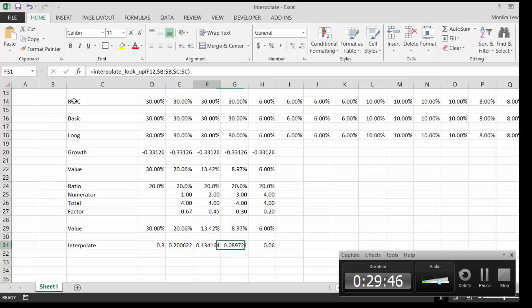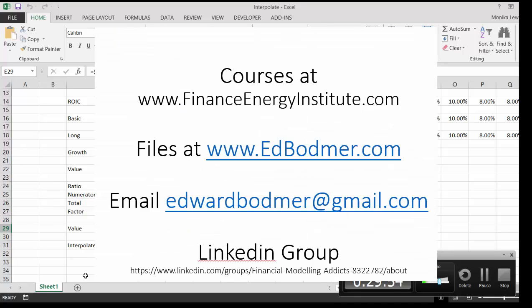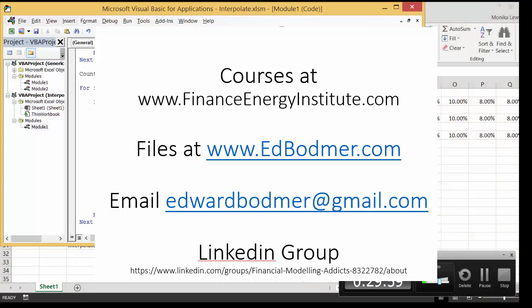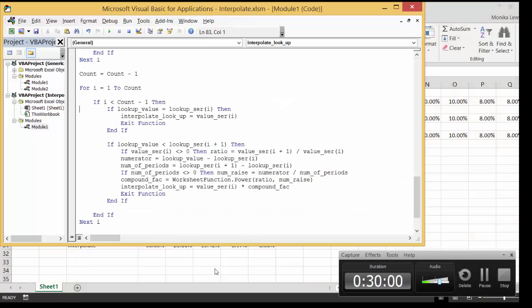Okay, and then this is showing that the interpolate function actually works. Okay, but we're going to do the exact same thing. So the first thing we do, and hopefully this works. When it's equal, we just put this one. But when it's not, we say, okay, when the lookup value is less than the very next one.